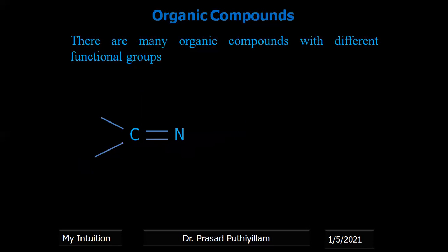If we take the compound connected to nitrogen, carbon double bond N, which is a derivative of cyanide or a part of cyanide group. C triple bond N is cyanide group. So here C double bond N and the R group is connected to carbon and nitrogen is connected to hydrogen, it becomes imine. If instead of hydrogen, if it is alkyl group, it becomes alkyl imine.